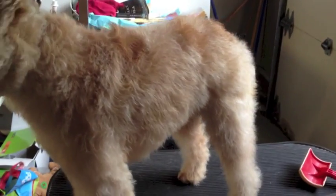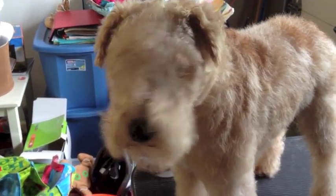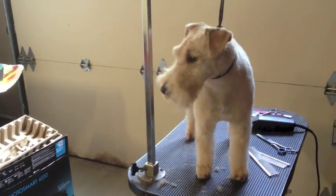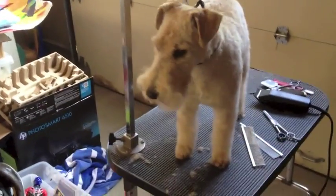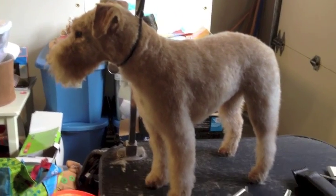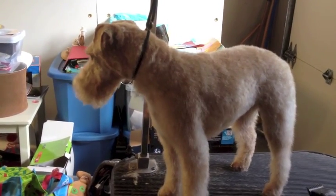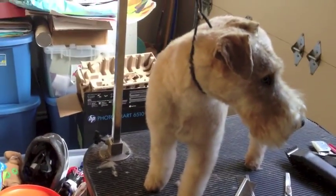This is Jimmy after his haircut. I removed the fall and just gave him a little bit of eyebrows because he's a boy — it's easier to see, and it demonstrates how you can adjust things; it doesn't have to be the standard. I used numerous blades on him: a four blade, a ten blade on his ears, an eight and a half on his head, and I hand-plucked his eyebrows.